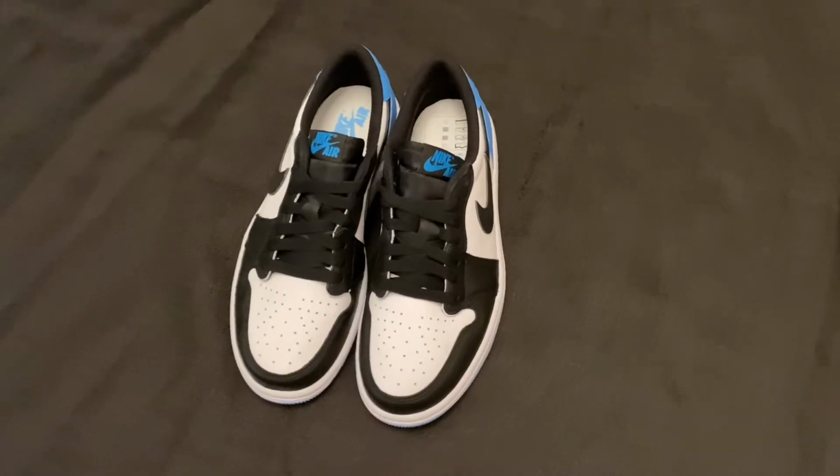Today, I'm going to be reviewing a new Air Jordan 1 Low Powder Blue. Let's get into it.